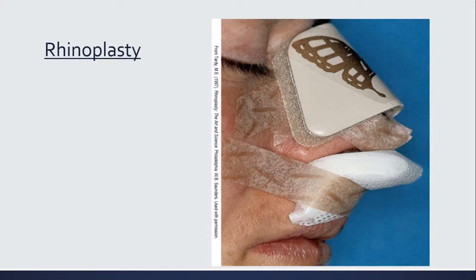So what needs to be part of your assessment? Patient comes out post-op with a string taped to their cheek. What do you need to do every time you go in the room? Yeah, make sure that string's still there. Make sure maybe the packing hasn't fallen out. Also, it could kind of slip backwards. Want to make sure it doesn't slip backwards and occlude the airway a little bit. We don't want to lose any packing. So that's another thing you kind of want to be familiar with.